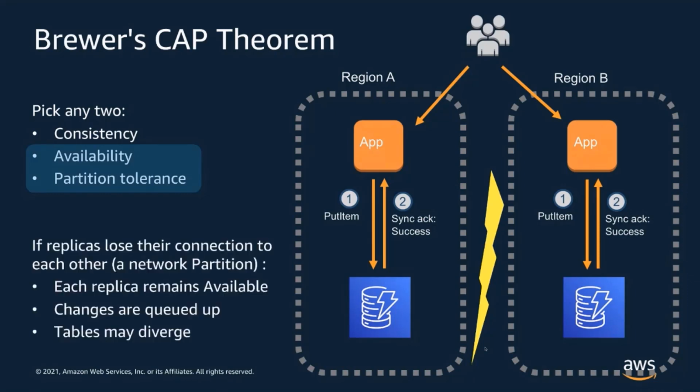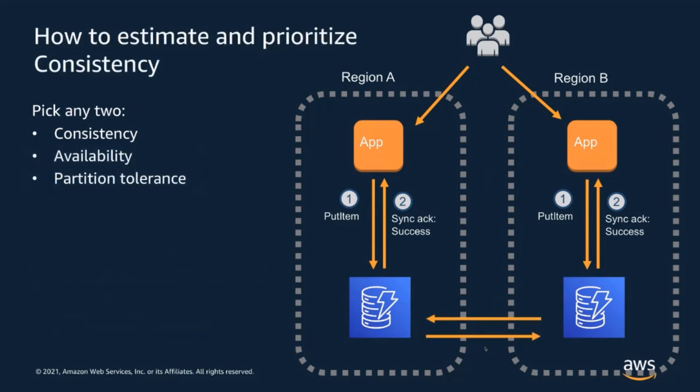And if that happens long enough, then you can imagine changes are going to be queuing up on each side, trying to get across and replicate to each other. And there's a good chance the tables may diverge. So if you're writing to the same item on different sides, those might have different values depending on how your application is using the item. But that's a risk we take. If you, for example, wanted to change how this approach works, maybe you want to really prioritize consistency in the case of a partition, well, we can do that simply within our application code.